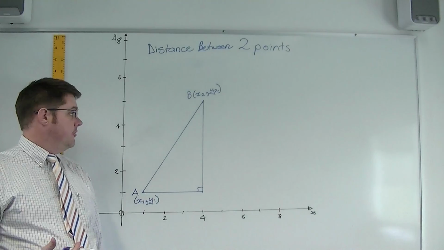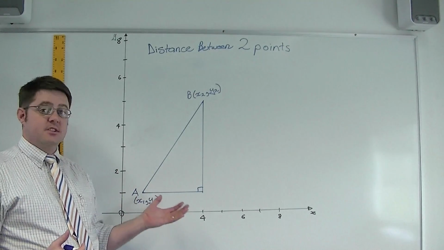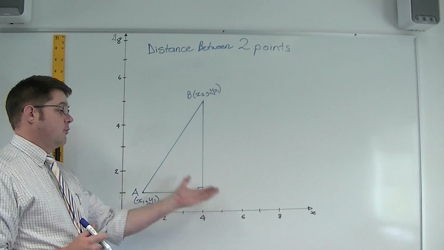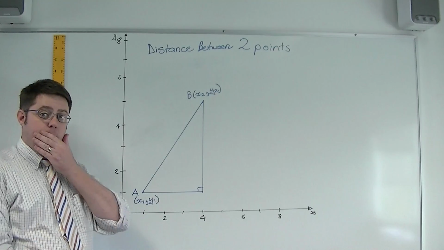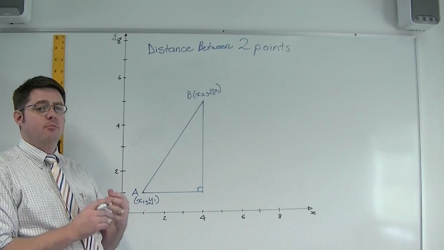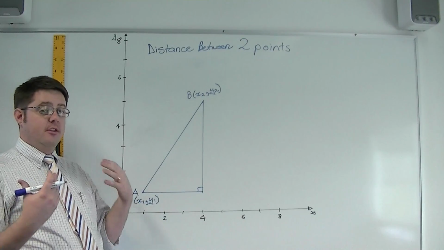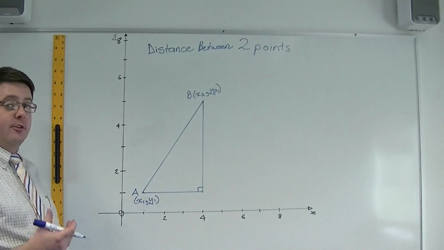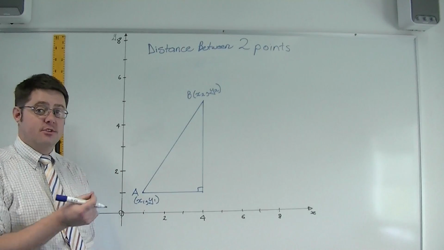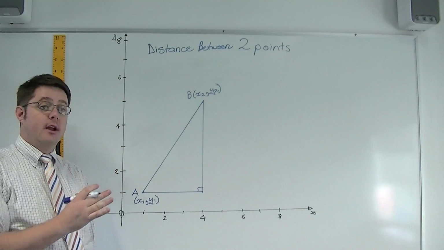So as we've seen from the previous example, we can work out the distance between any 2 points if we draw a picture and draw a graphical representation on a set of axes. That's good and effective when we get there in the end, but it is rather time consuming. So what I'm about to show you is a slightly quicker way to do it. We can do it algebraically. If we develop a general form or an equation that can do it, we can just push numbers into the equation and pop the answer, meaning we don't have to draw a picture anymore.